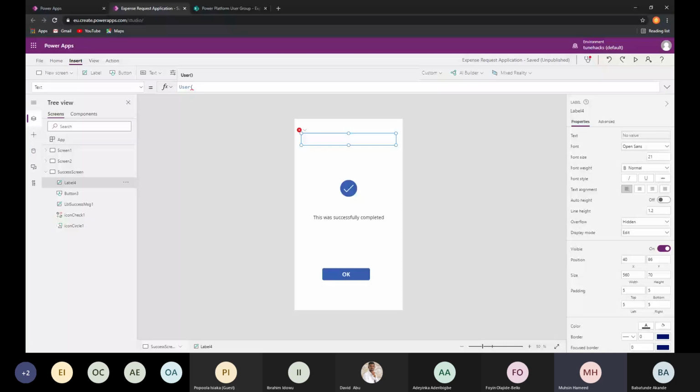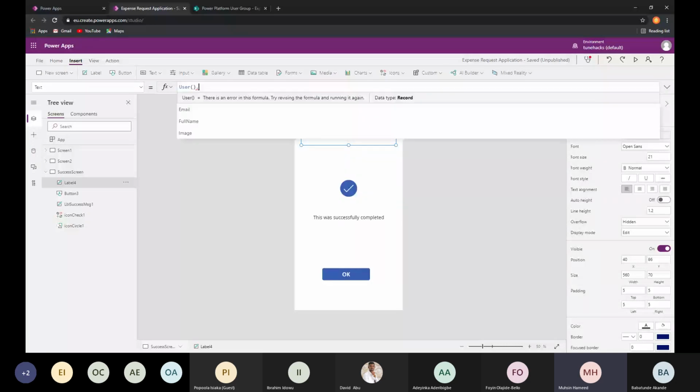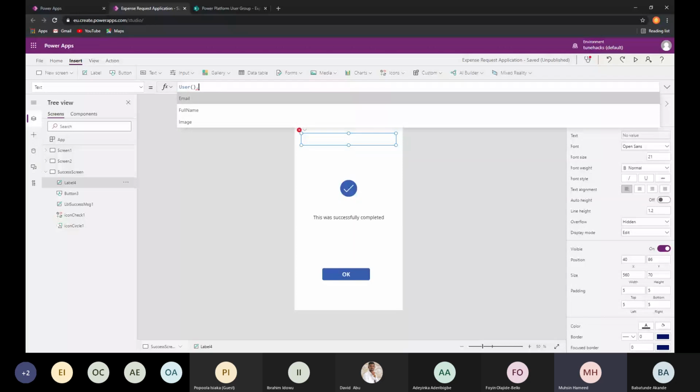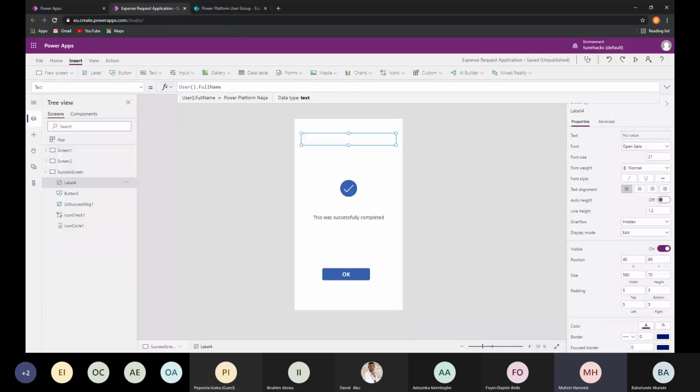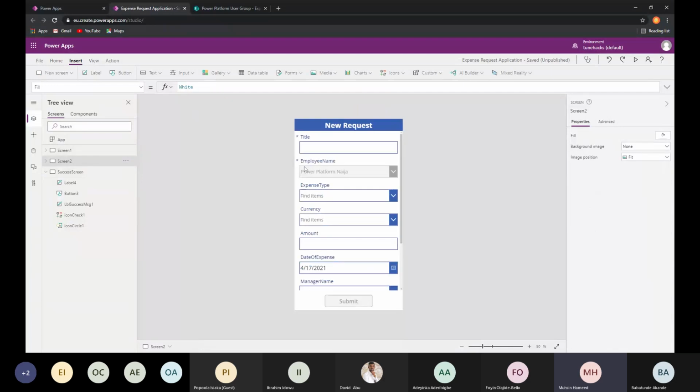It already exists on Power Apps by default. If I put User open bracket and close bracket and I put a dot, I'll see these three values that I can pull: the email of the user, the full name, and the image. Those are the three attributes. That will still return the same thing as when I use Office 365 Users, my profile, display name, right? This also works if what you are trying to reference is just a single line of text. Let's say I just created this employee name, and I just need the display name of the person.